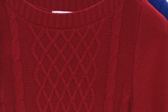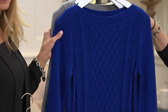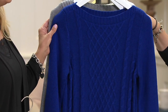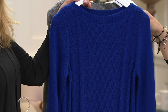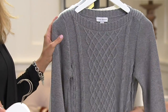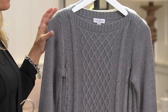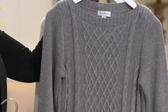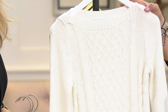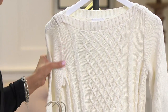Four different colorways: cranberry, extra extra small through 3X — so pretty, with that cable knit, just gorgeous. Patriot blue is going to be dynamite all the way through fall — already very limited, extra extra small through 3X. Heather gray — gray is a really great neutral, and it's not going away. Extra extra small through 3X. And that beautiful cream sweater — machine wash and tumble dry. Extra extra small, extra small, medium through 3X; small is sold out in cream, but everything else is available.